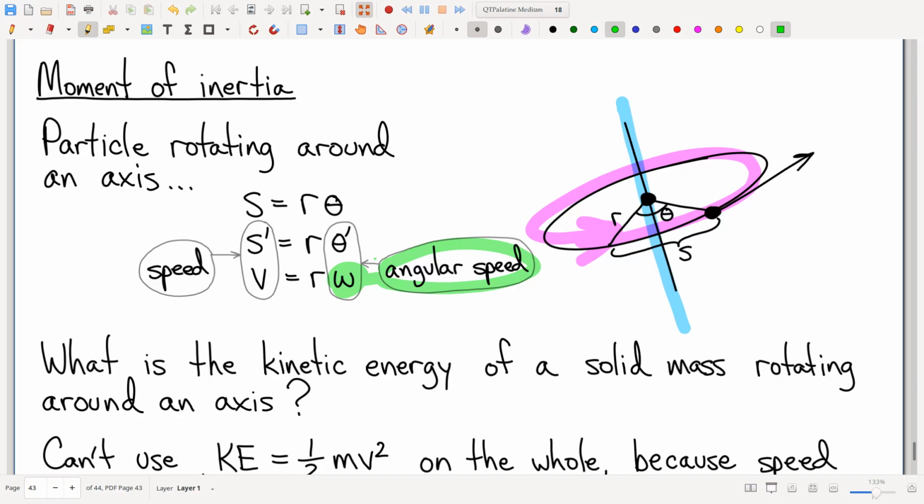Angular speed is angle, a nonlinear measurement, an angular measurement, angle per unit time. Totally analogous, just angle instead of distance. So angular speed is a natural term. Sometimes they call this angular velocity. I feel like velocity suggests a vector. I try to avoid that term, but I do fall into bad habits sometimes. Okay, so there is that idea.